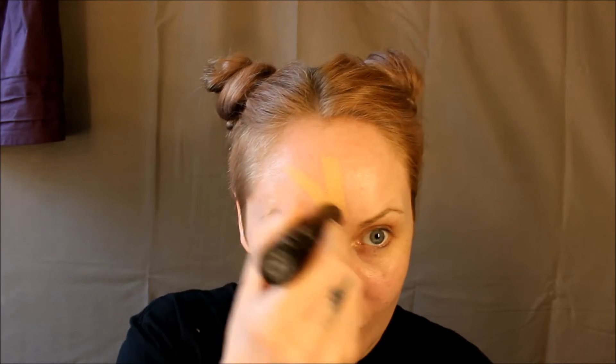So the lighter colour, I am just going to draw lines with that one. And now I'm going to take the slightly darker shade, just the places that you would normally contour, just going to go over with that. And I am just going to take my Damp Beauty Blender and just go and blend that straight in. These foundations are really, really creamy. These sticks, they blend super easily, and they do give you a lovely kind of velvety, almost matte finish. I have been using these a lot lately just for quickness. I really like them. They blend out really well as well.